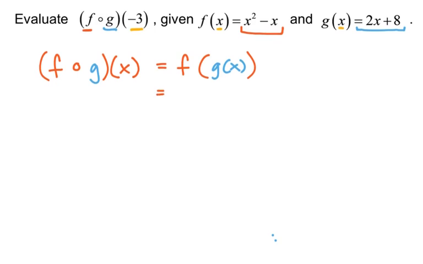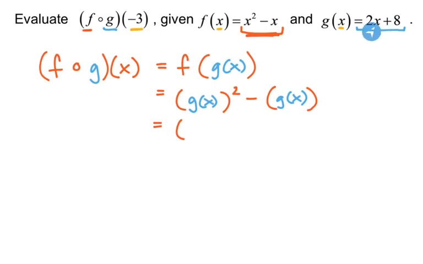So we're essentially saying x squared minus x, because that's what my f function is. And what am I plugging into f? I am plugging in g of x. So now I'm kind of writing this out longer than you may wish to write it on your paper, but I'm really trying to help you see what I'm doing here. I am plugging g of x into f of x for each of these x values. That means I'm putting 2x plus 8 in for that first x. I'll need to square it, minus, I'm going to subtract g of x, which is again 2x plus 8.